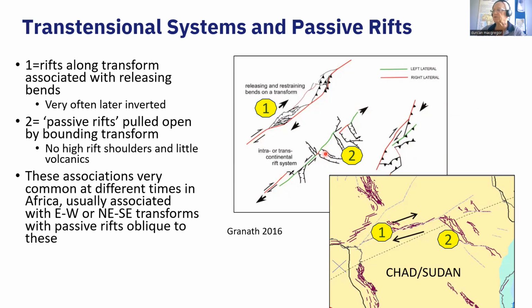But the best demonstrated example is in the Cretaceous, associated with the Central African lineament, where we see these transtensional, highly inverted basins along the transform, and then these basins which show very little inversion, very dip-slip tectonics, which are perpendicular or oblique to it, such as these Sudanese basins, which are the Sudan rifts. But we do need a lot more in the way of transforms to actually explain some of these basins, e.g. in Niger. There has to be another transform coming through here, which is the Trans-African lineament. Again, very highly inverted, probably basins along the transform in this Benue Trough complex of Nigeria.